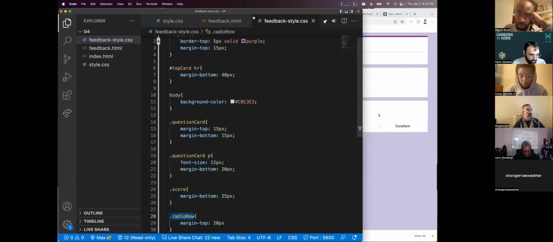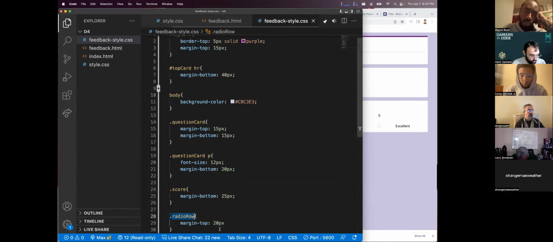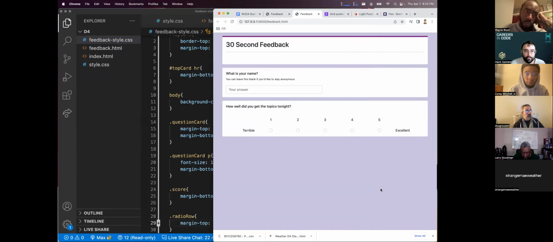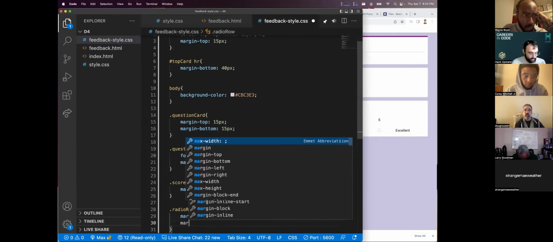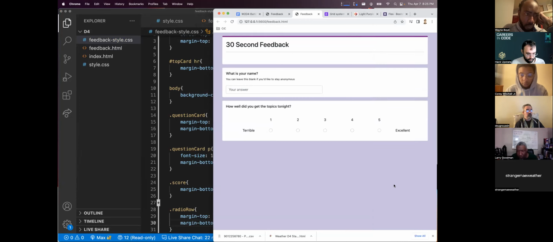And it's going to be dot radio-row, semicolon, 40 pixels. There we go. And that just added a little space. And then maybe we even want a little space towards the bottom of that. So let's do margin bottom and do 20 pixels on that. Looks good to me.